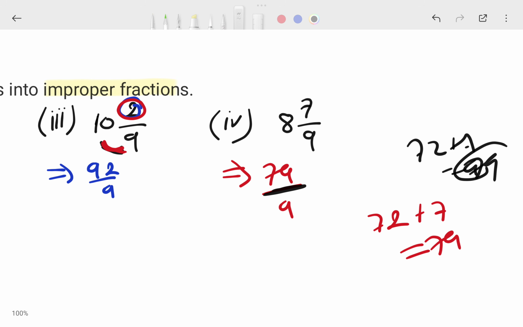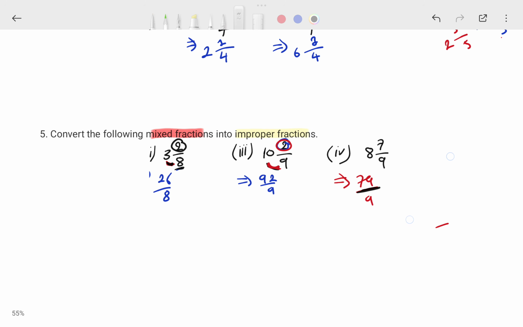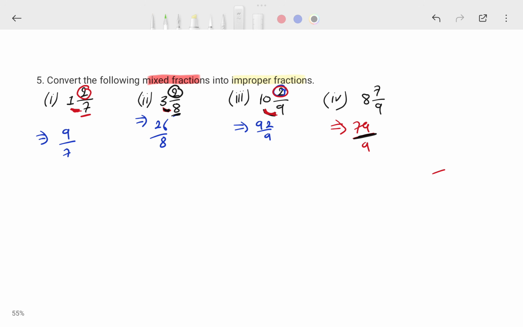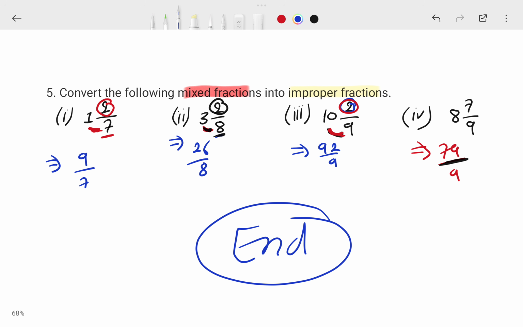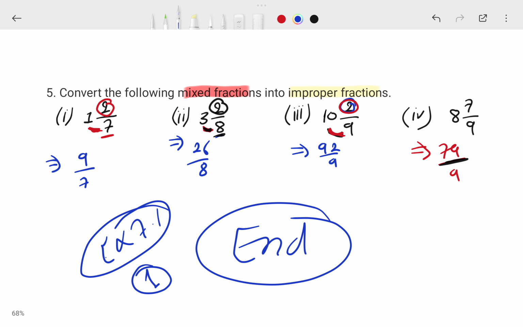Okay now, these are our answers, and I hope you will understand this one. Overall, this exercise is totally completed here. Whatever is in this exercise, everything is clear. If you have any kind of doubt in this exercise 7.1, if you didn't understand the first bit or the second bit, just write a comment in this exercise 7.1, saying you didn't understand the first bit or second bit or whatever question you didn't understand.